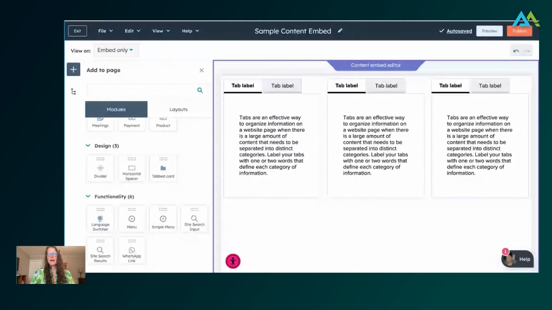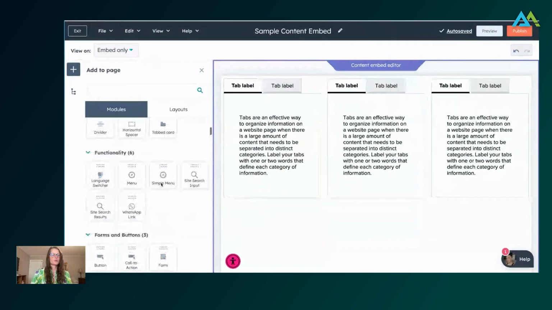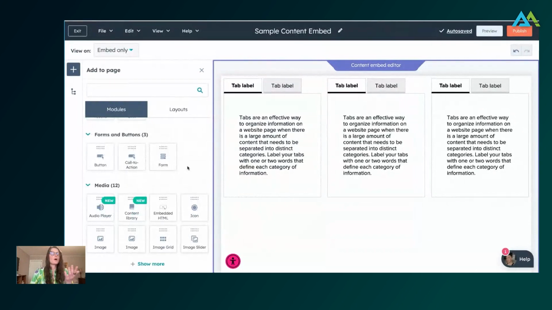Okay, moving right along, we're going to go ahead and talk about content embeds. Like I mentioned, and I'm not going to spend a lot of time here because it's pretty straightforward, right? Essentially, you are designing a section of a page. You have everything available to you here, right? So for those of you who haven't worked in HubSpot's CMS, it's amazing. When you think about it, right?